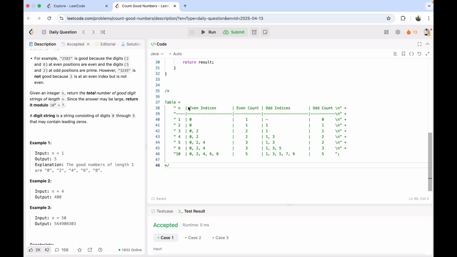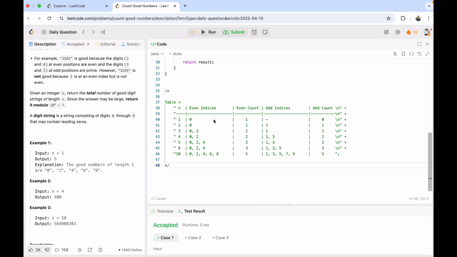So the even count is 1, because at index 0 there will be some element, and that element can be anything, like 0, 2, 4, 6, 8. If you talk about the odd count, there will not be any odd index, so the odd count is 0.